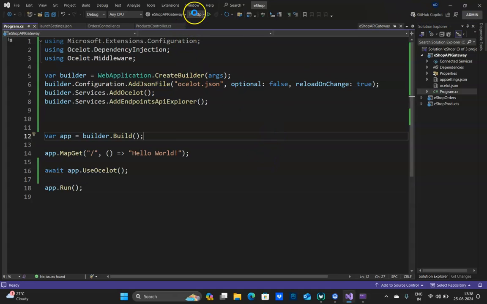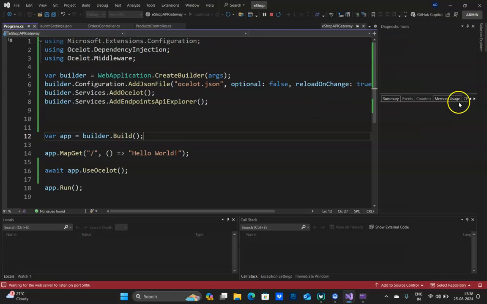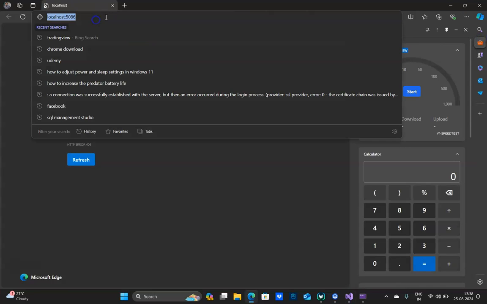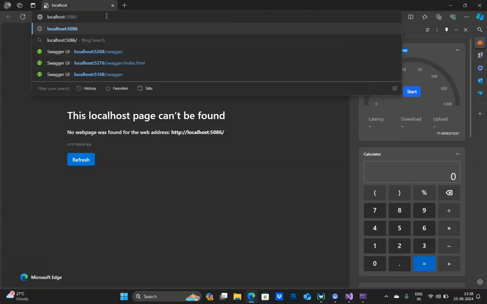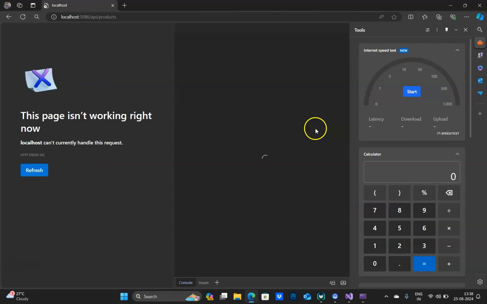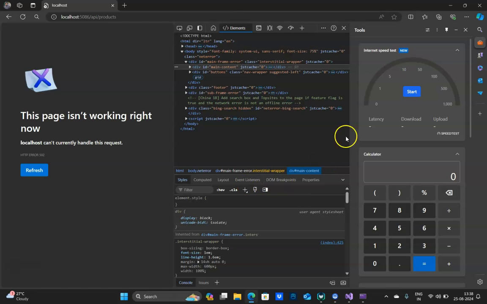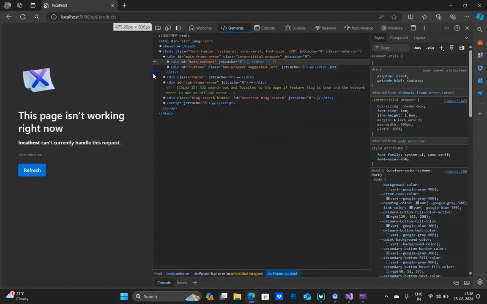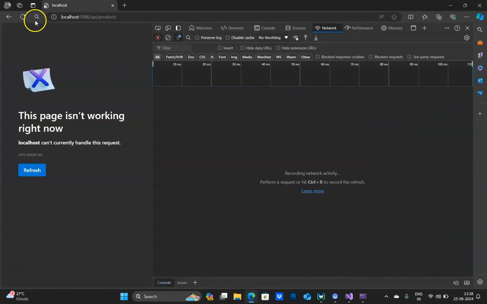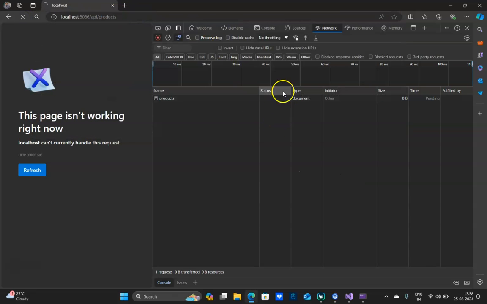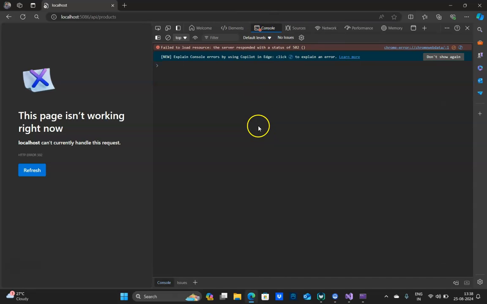Now we are going to run it. But when we run the application, we are supposed to call the API, but the API project is still not running. So obviously it will not call, and it will throw an error. For example, if I just say slash API slash products, it will not work, because if we inspect it and you go to network, you will not find the API because the API currently is not working.